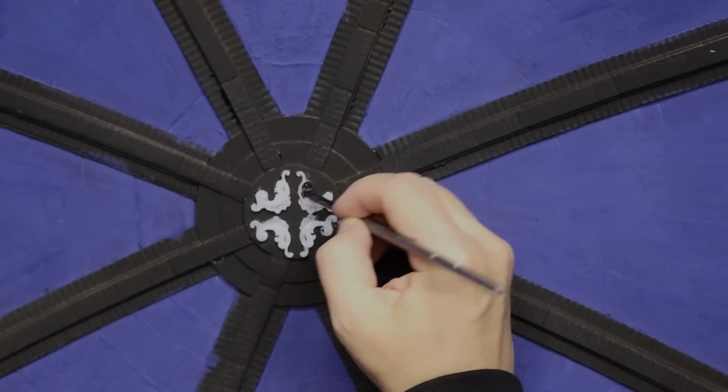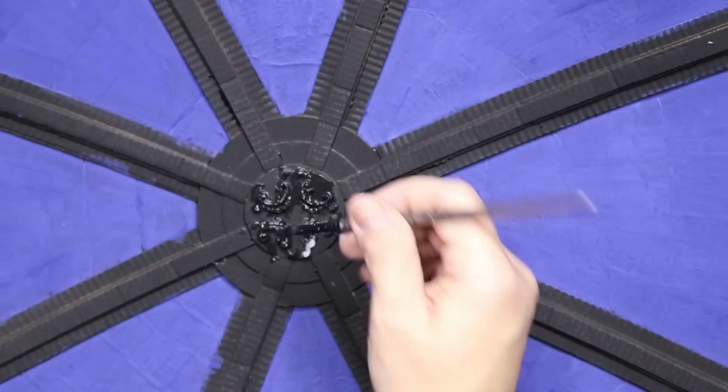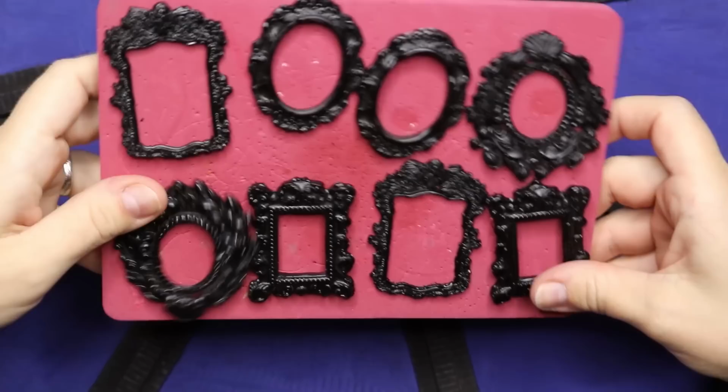I'm just going over with some more black paint on that detail, and then later on I will also make that a bronze. Here are the frames. I spray painted them with black spray paint, and now it's time to add the bronze to the ceiling and the frames.